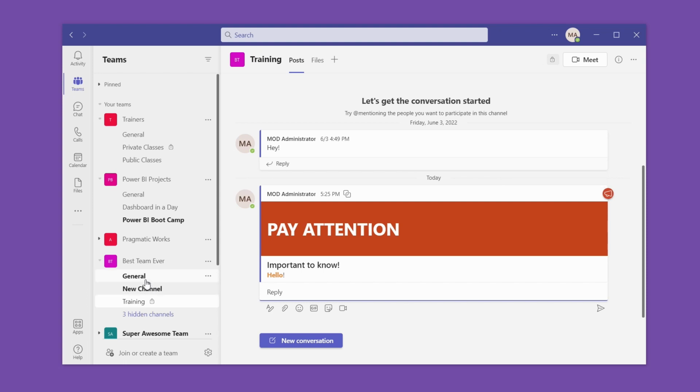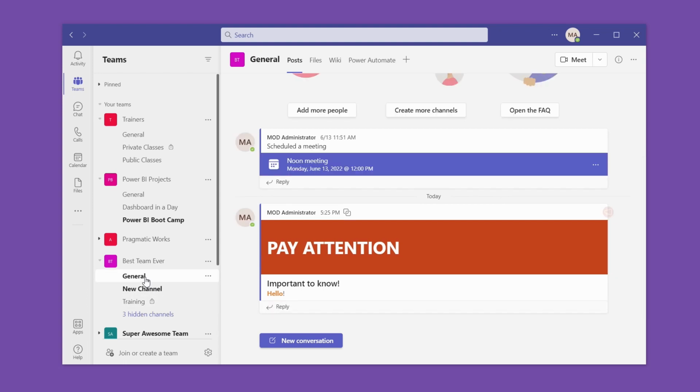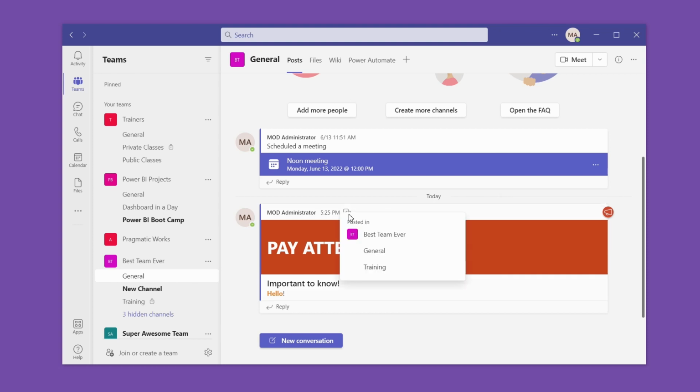Let's go see what it looks like on our general channel. And there it is, identical. We have it flagged with that announcement icon, and it's so easy to do, especially when you can see it's posted in multiple places. And here's that little icon that lets us know where else it went. We can see it was posted in two separate channels in that best team ever. So you'd also be able to see the other places and verify, without having to click on every single one, that it went to all of the channels that it was supposed to go to.